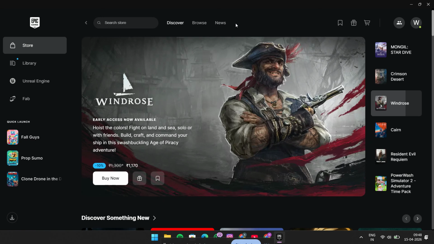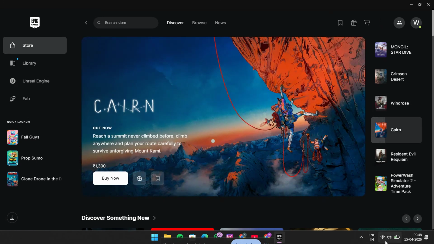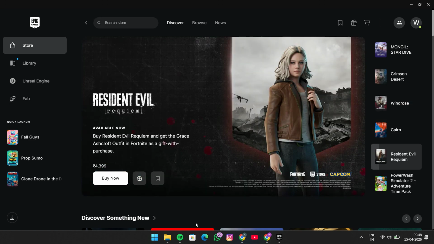First, check your internet connection. A weak or unstable connection can cause Epic Games to throw an error like this, so start by making sure your internet is working properly. Open a few websites to see if they load normally, or try another app that uses the internet. If things seem slow or frozen, restart your router and modem. Unplug them, wait about 30 seconds, then plug them back in and let the connection fully reconnect. Once your internet is back, open the Epic Games launcher again and see if the error is gone.